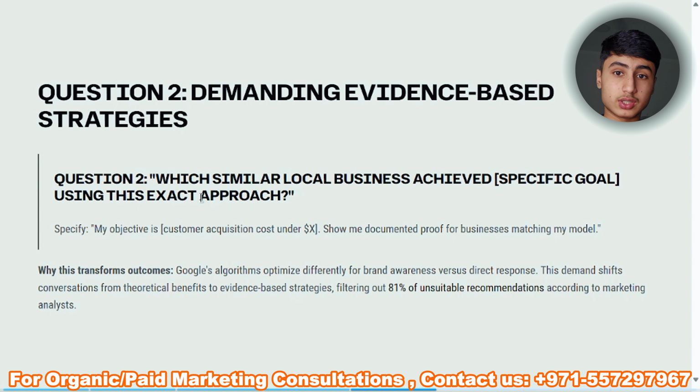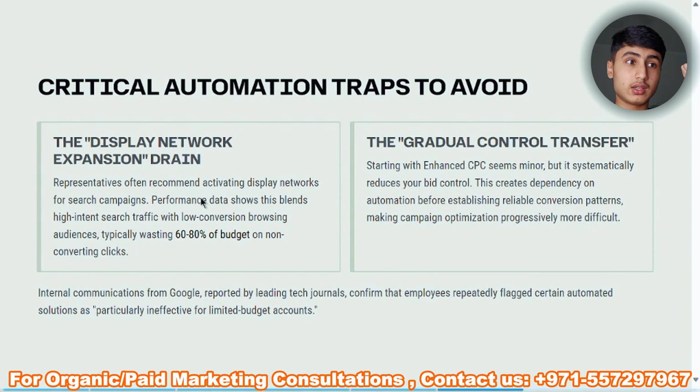Maybe they are just some advisors running your scripts with you and just getting you to spend more budget in Google Ads, and ultimately you're losing all your ad spend within weeks if not days. So you have to be really careful, and you can definitely ask more questions until you are satisfied with the result that you can get. So here are some critical automation traps that you should always avoid.